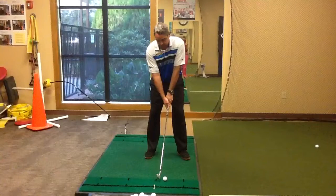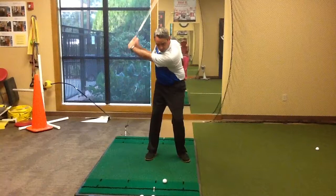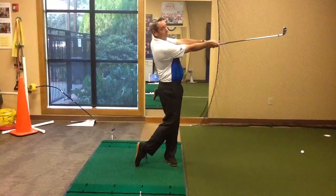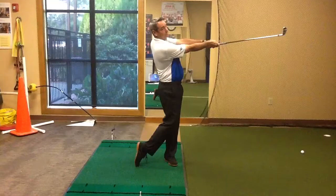As a drill, I'd love to see all of you who have trouble with this just making some short backswings and short follow-throughs, concentrating on getting really good at keeping the arms straighter and longer to this short follow-through. The idea is that if we can keep our elbows together and the arms straighter and simply turn to the target, that's where we're trying to get to hit the ball more consistently solid and control the curve.